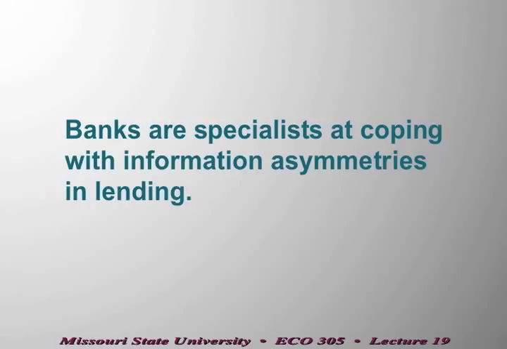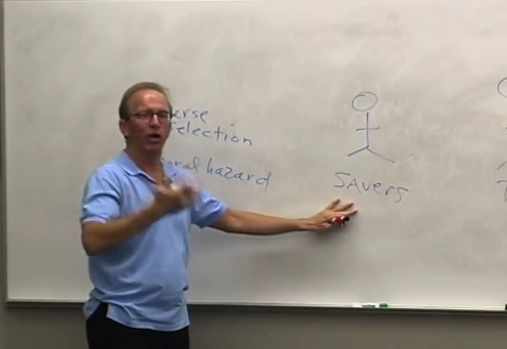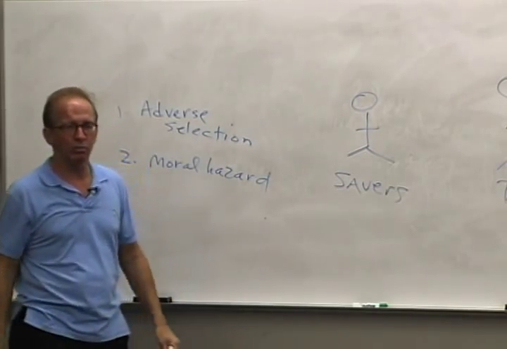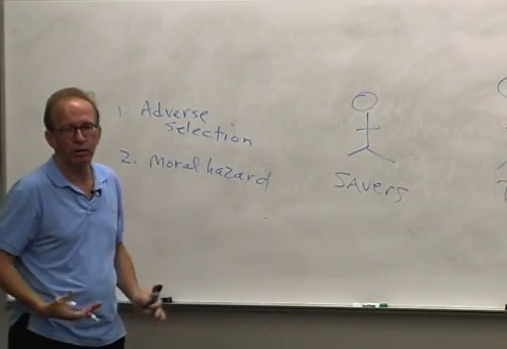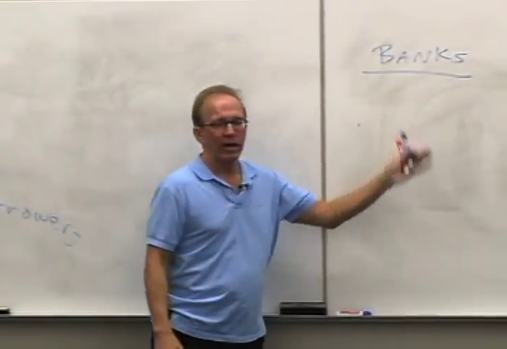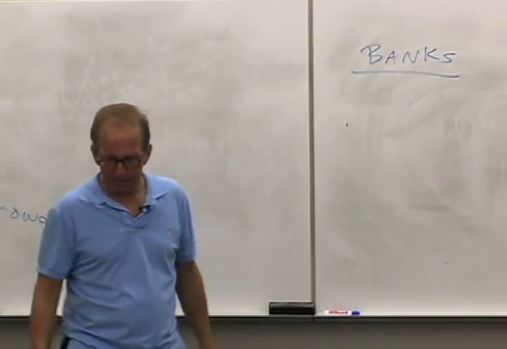So what we're saying is this. The reason we have banks is to cope with this problem that people can't cope with on their own. If people just had all the information in the world and all the skills to handle these problems, then the need for banks would more or less go away. But we don't have those skills, those abilities, that information. So how do banks cope with these problems?